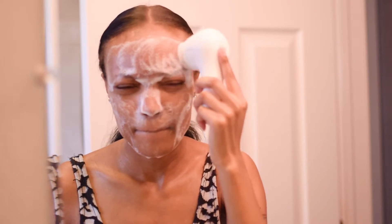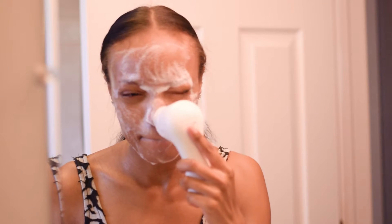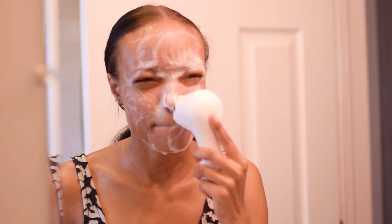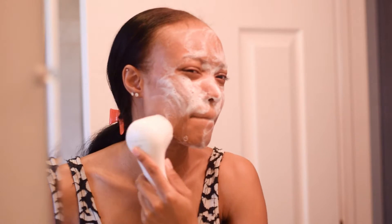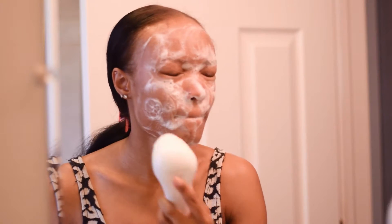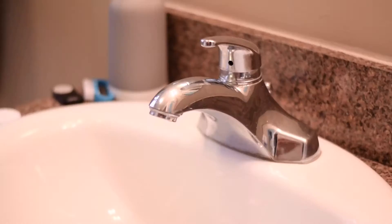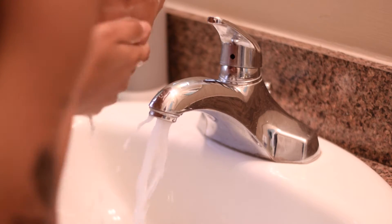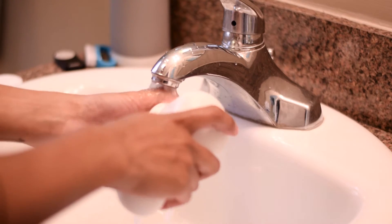You know the holiday season is coming up really soon and a Clarisonic would be an amazing gift either for a girl or a guy. The Clarisonic has turned off and that means we are all finished washing our face — time to go ahead and rinse off the cleanser. After I rinse the cleanser off my face, I like to go back and rinse the cleanser off of my Clarisonic.